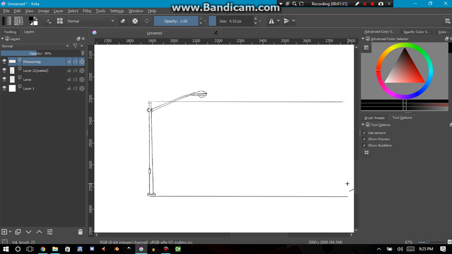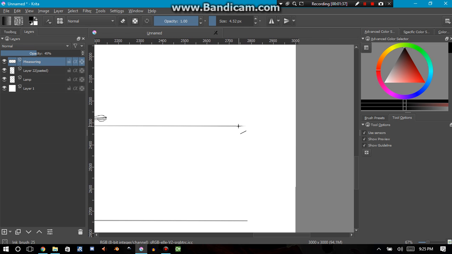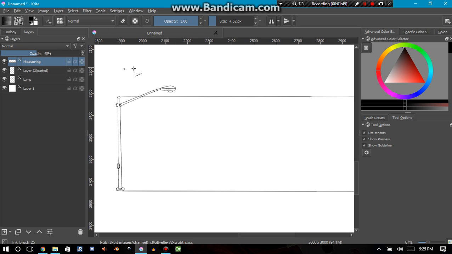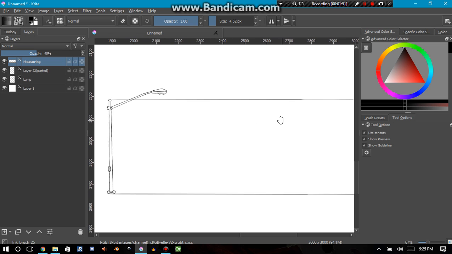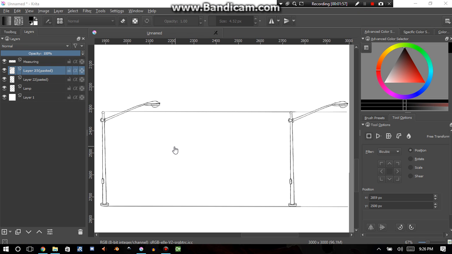There we have it. Actually, let's space this line out a little bit further. Let's keep this line going a little bit. All right, so we have that. Now let's go ahead and place this other lamp post. Basically I just copied and pasted it.